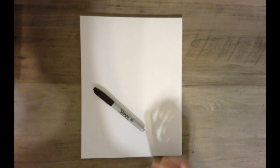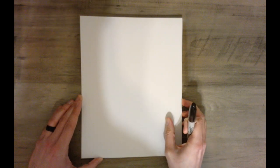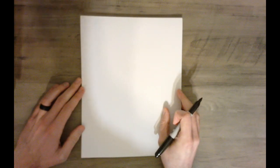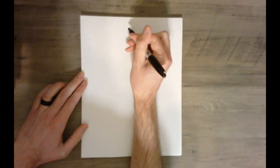Okay, so make sure you have a very good sharpened pencil with a good eraser, have a piece of paper, and we are going to draw a jellyfish using geometric and organic shapes. So to get started, I am going to create the face of the jellyfish. To do that, I am going to make a big circle.